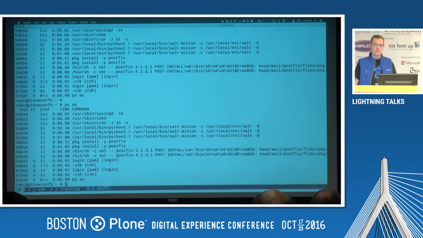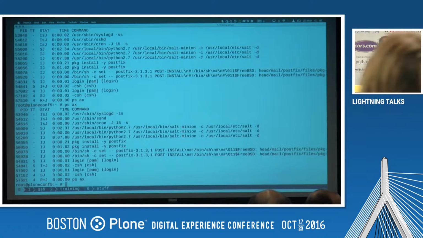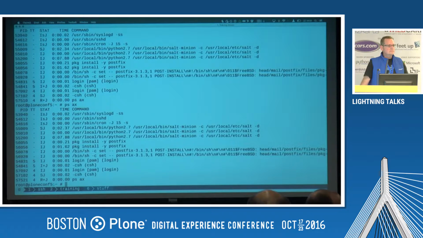We have been using it since 0.12, which is probably about 4 years. Just 2 days ago, we redeployed our entire infrastructure from Ansible to Salt, and deployment sped up by 2x. That's because it uses 0MQ behind the scenes to talk to all the various nodes. We're not SSHing to every machine, the Ansible style.